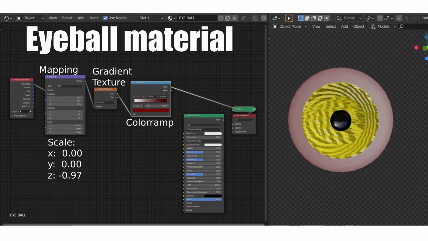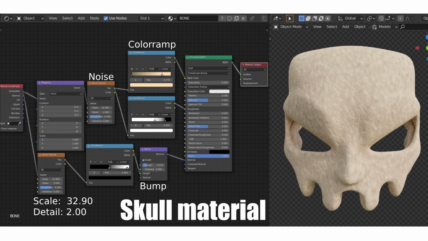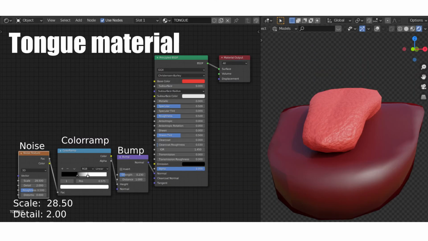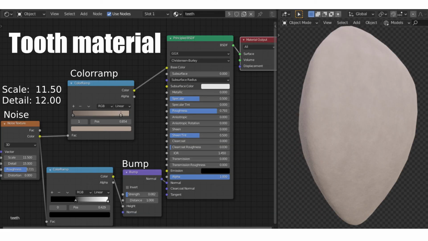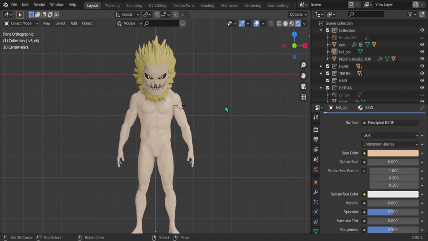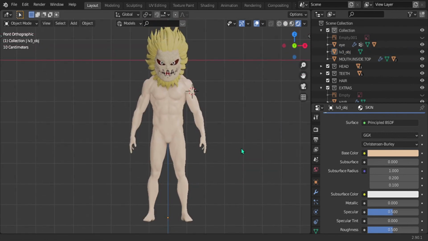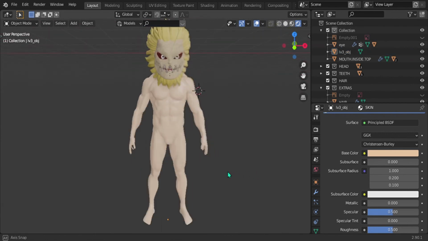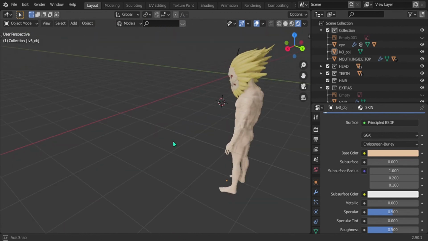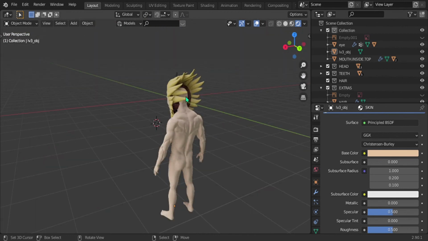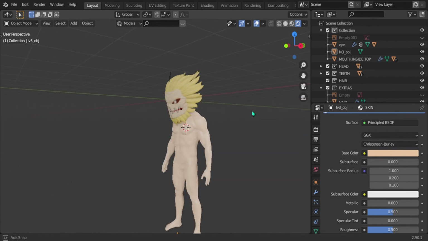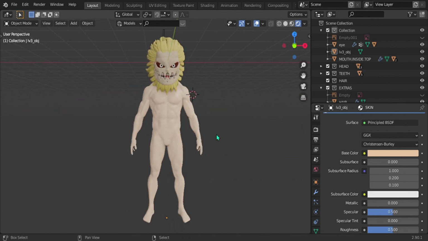Alright, so guys, here you can pause the video or take a screenshot and then just copy down the same node setup. There you go, that actually worked out really well. Okay. So I'm gonna just make the back of the head, add a bit more hair so you can't really see this, and then we'll call that a day. It's pretty much done. Thank you guys for watching.